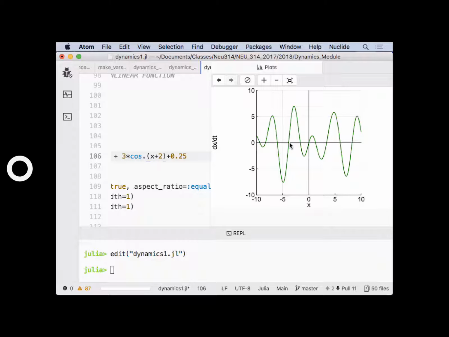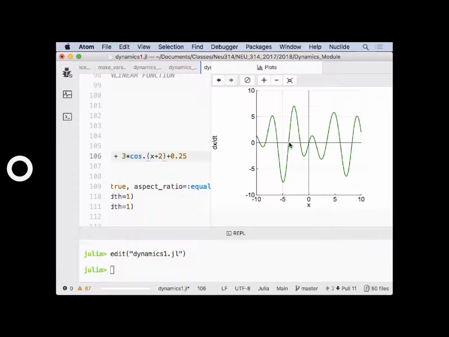That's a fixed point. But what we're trying to figure out now is which are the stable points, which are the unstable points, what are the dynamics going to be like. So suppose that I'm at this fixed point, and I move a little bit to the right of it. So I'm a little bit more positive than that value of x. Is dx by dt going to be positive or negative?